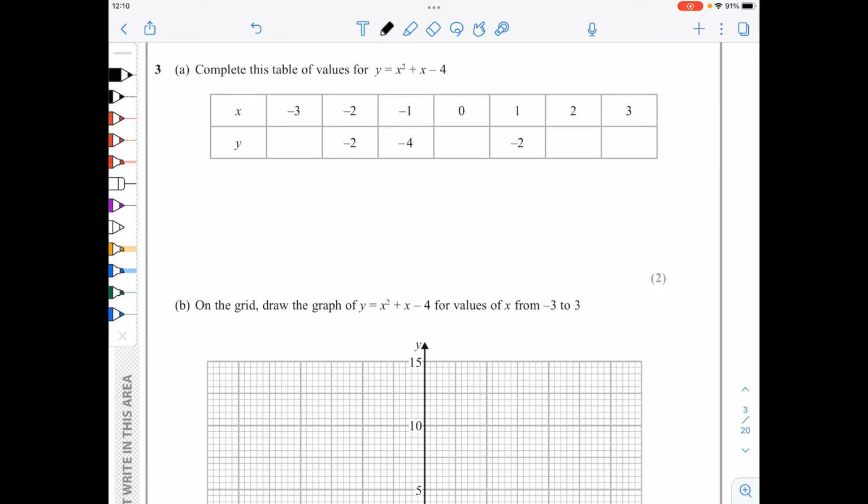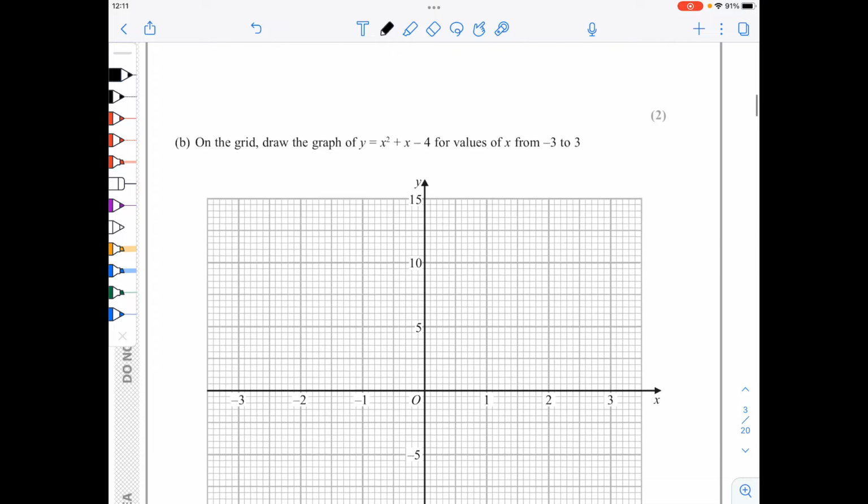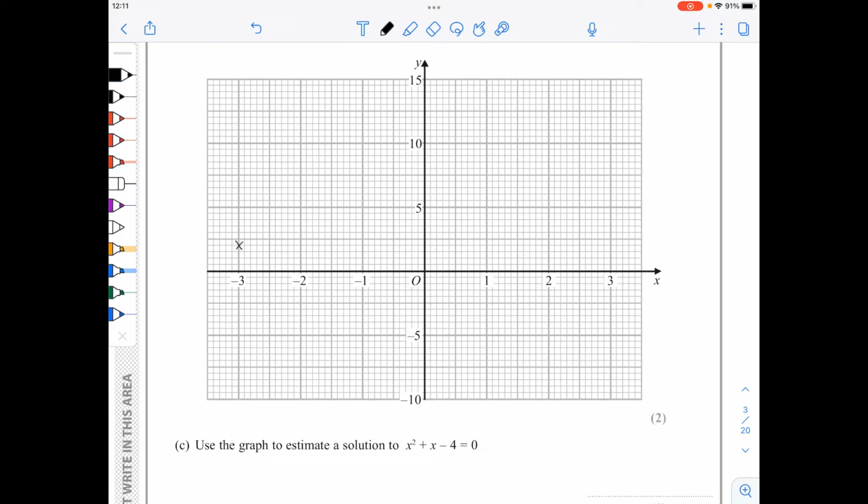Question 3, we need to complete the table of values for this curve. So we plug in the x squared plus x minus 4 in the calculator and it can actually output all the y values. It's 2 here, -4, 2 and 8. And I'm gonna plot the points on the curve here on the graph. So -3, 2, then it's -2, -2, then it's -1, -4, then it's 0, -4, 1, -2, 2, 2, and then 3, 8. And I will join them with a smooth curve, which will look something like this. So this is the graph we are after. Y is x squared plus x minus 4.